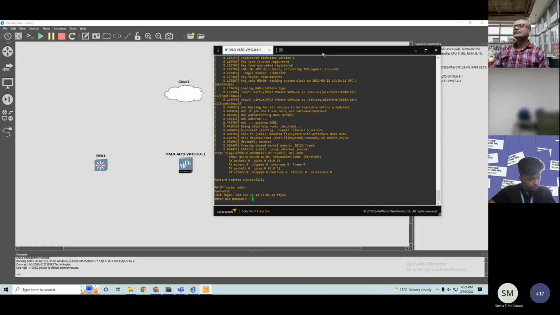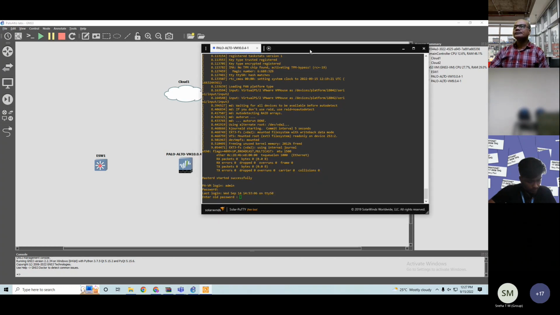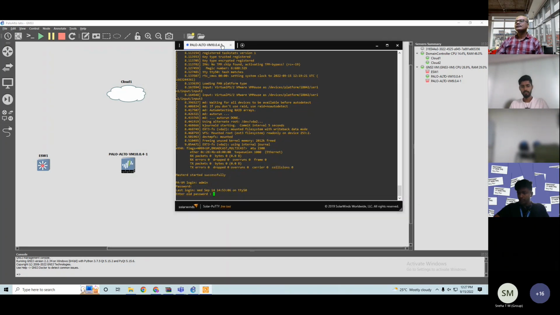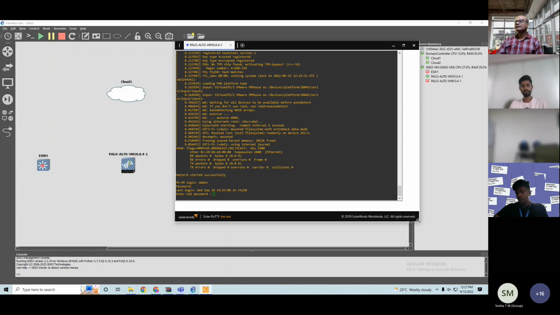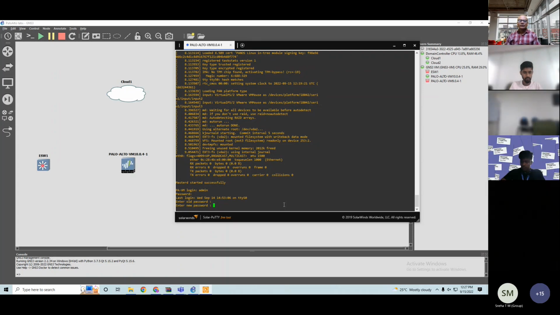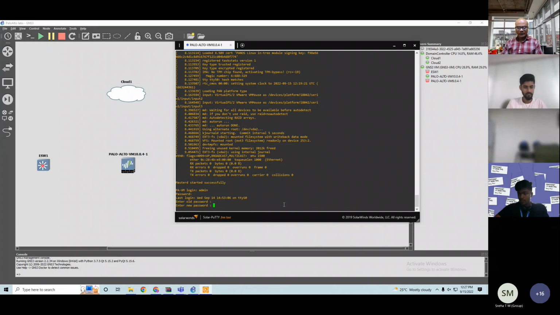Let me make it big, this one. It's asking to enter your old password, so I'll enter my old password. Now it's asking me to give my new password. Okay, so I will give the new password.